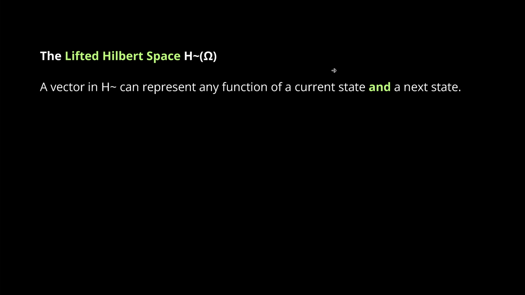Now, if we go this step now, we need a little bit more complicated Hilbert space that is a little bit more powerful. So we call it the lifted Hilbert space, and the vector in H tilde now can represent any function of the current state and the next state. And it's just a tuple. It's a tuple that we know from reinforcement learning. We have an action and a state, and now we have a state-state transition tuple. And this transition form and operator now lives not in the simple Hilbert space. It would not be powerful enough, but now we need here the lifted Hilbert space. This is H tilde. Easy, isn't it?